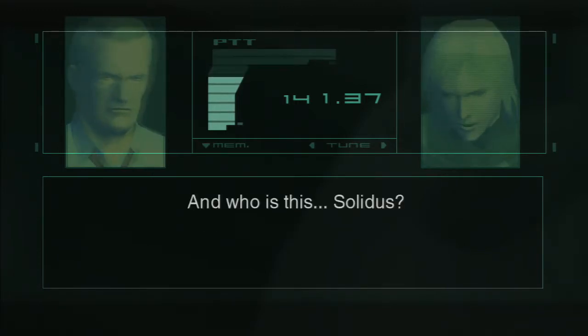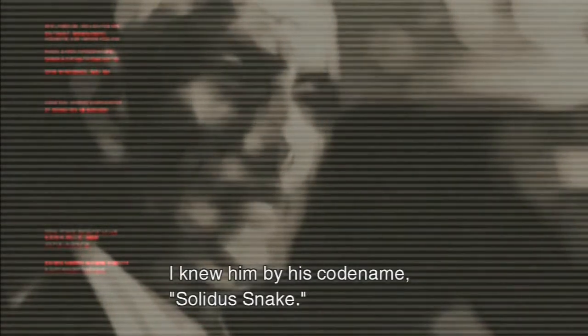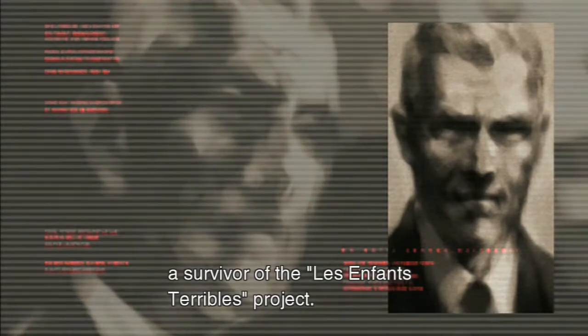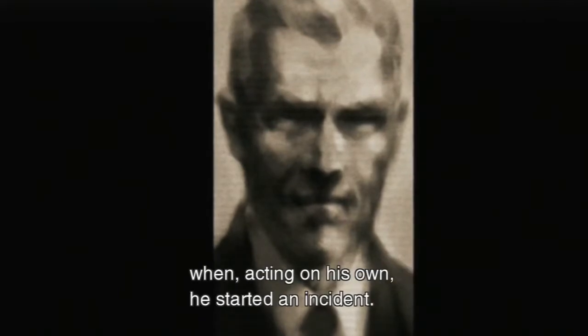And who is this Solidus? My predecessor, George Sears. That was the name the public came to know him by. I knew him by his code name, Solidus Snake. He was the third snake, preceded by Solid and Liquid, a survivor of the Les Enfants Terribles project. Neither solid nor liquid, he was a well-balanced masterpiece that the Patriots saw fit to entrust with the presidency. However, he fell out of grace with the organization 4 years ago. When acting on his own, he started an incident. 4 years ago? Shadow Moses!